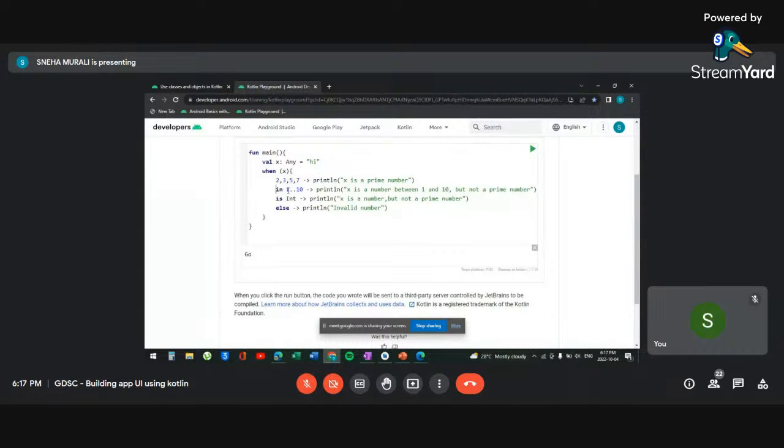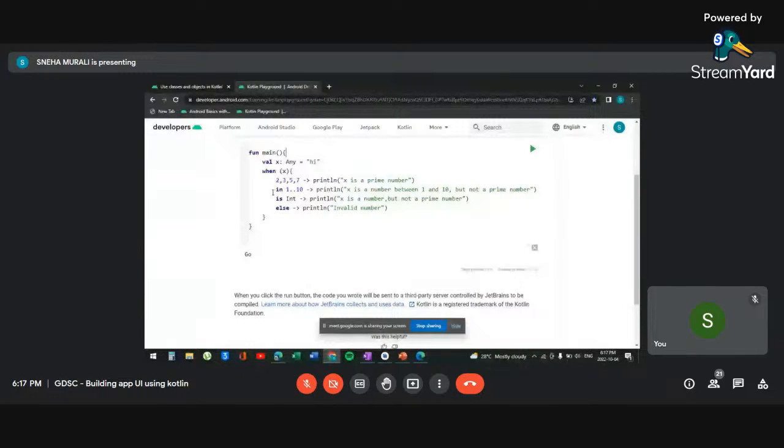And the is operator is used to check whether my output matches the already assigned value, that is the string value. So is Int is the data type which I need to check for. And the else part would return if it fails to check all these conditions, that is 2, 3, 5, 7 and the in and is operators, the else part will at last execute.